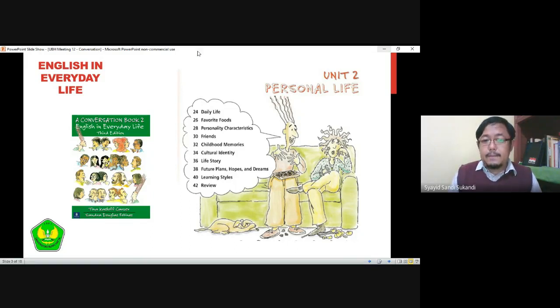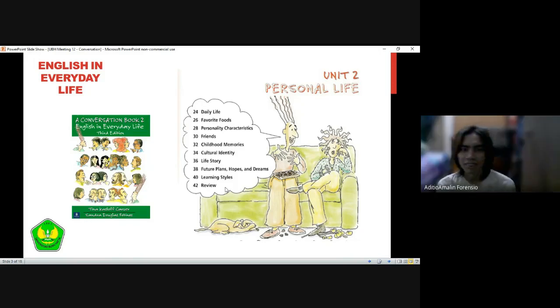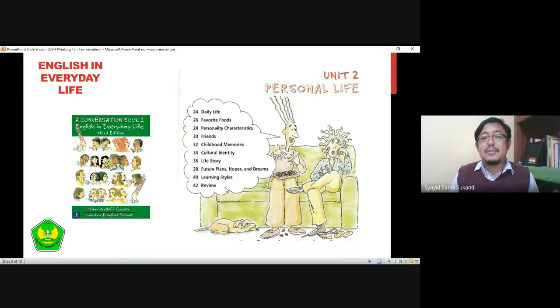Before we begin, is there anyone of you who would like to know these words? Is there any words that you never heard before or that you don't know from this list? Dari daftar ini ada nggak kosakata yang tidak tahu? No, nothing. I think it's already fine for you, right? It's just very common. Okay, right. Bagi yang nggak tahu nanti ngomong aja ya, kita sama-sama belajar. Mungkin ada yang udah tahu. Mungkin ada yang belum tahu, so it's better for us to speak up or say something. Okay, I move on to the next slide.